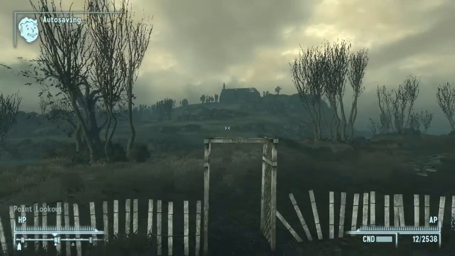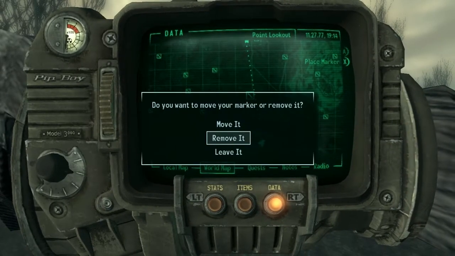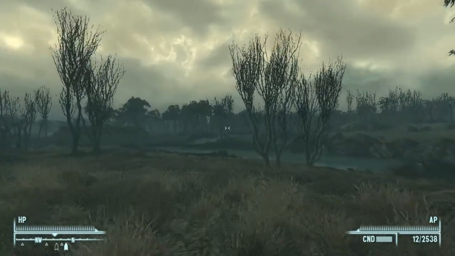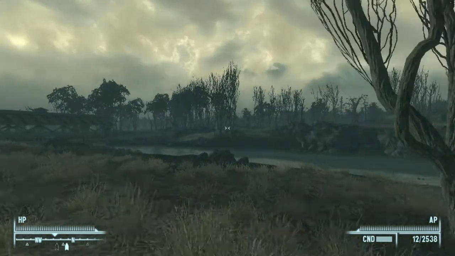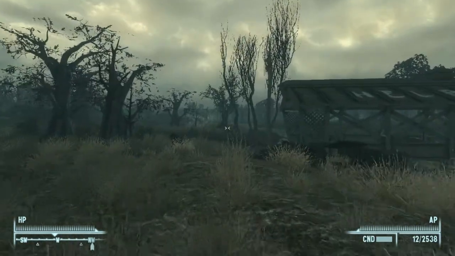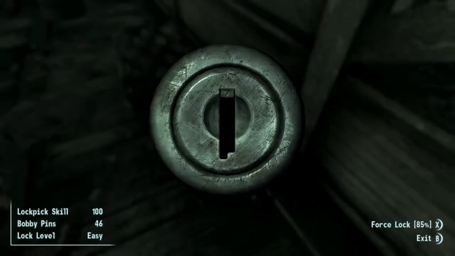So let's continue onward. I think I'll end this with finishing off Marguerite's quest, since she's next in line. Let's go ahead and move my marker so I can find Marguerite's shack a little easier. I'll finish off Haley off camera. I go through the water when there's a perfectly good bridge. Durr! I think we're gonna run into our first swamp folk around here, if I'm not mistaken.